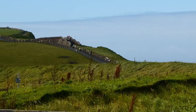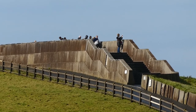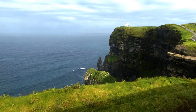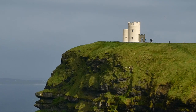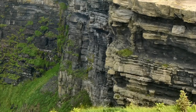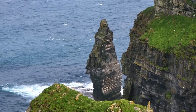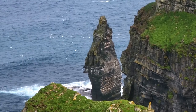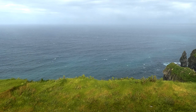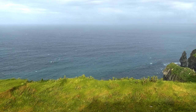Down there there is a viewing platform and there are two of these that allow you to see the Cliffs from two different angles. This is O'Brien's Tower and it was built to mark the highest point of the Cliffs. The Cliffs consist mainly of Namurian shale and limestone. At their highest point the Cliffs are 214 meters or 702 feet high. Every now and then bits of foam are being blown up over the Cliffs, but it's quite hard to capture them on film.